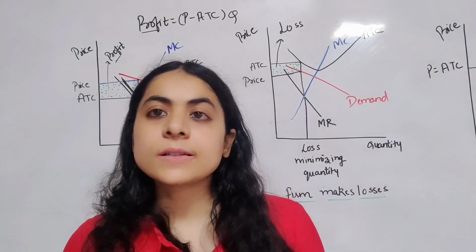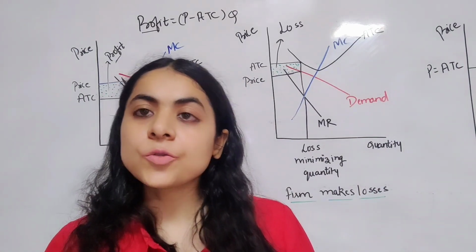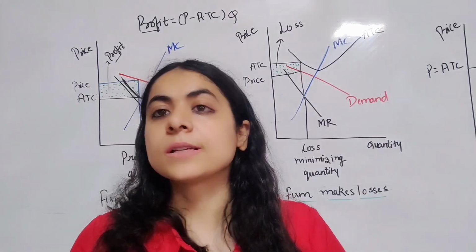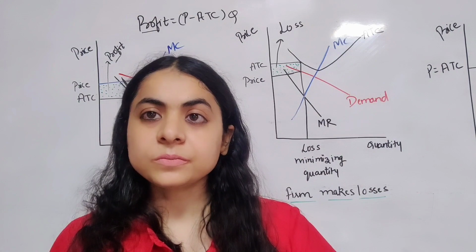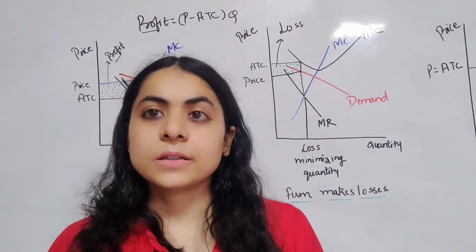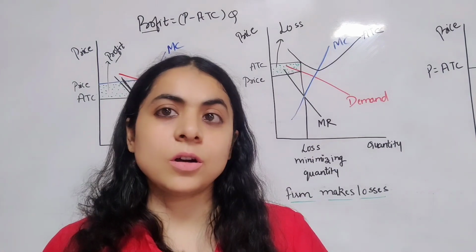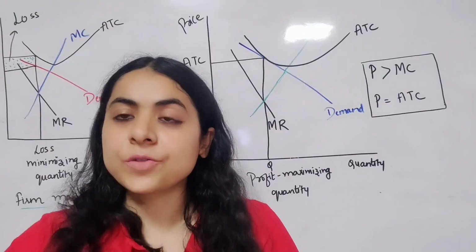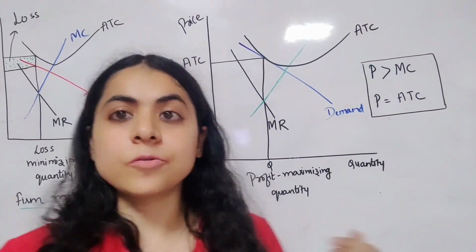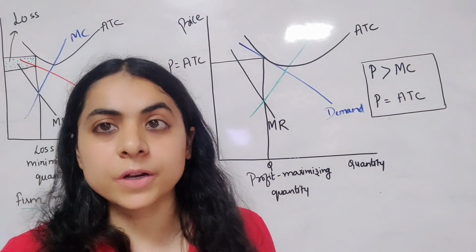Similarly, due to free entry and exit, loss-making firms may exit, and this will lead to an increase in the demand for the products of the existing firms, and these existing firms may start experiencing a rise in profits or a decline in losses. This process of entry and exit continues till the firms in the market start making zero economic profit.